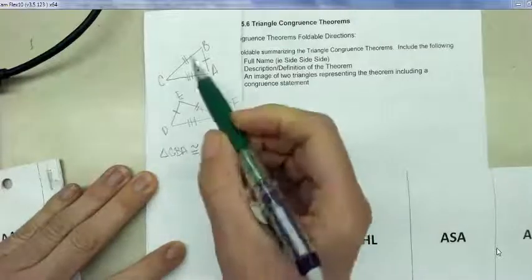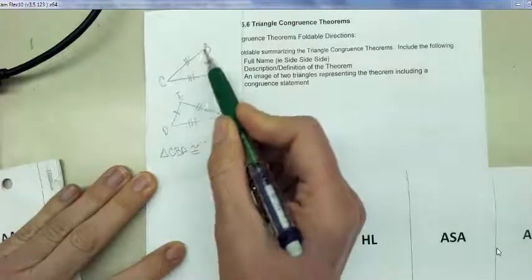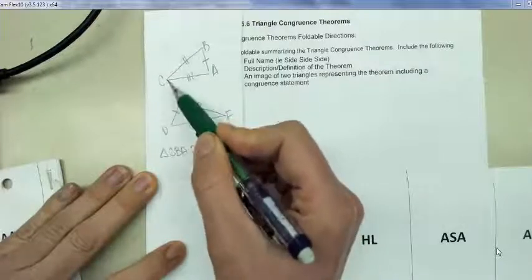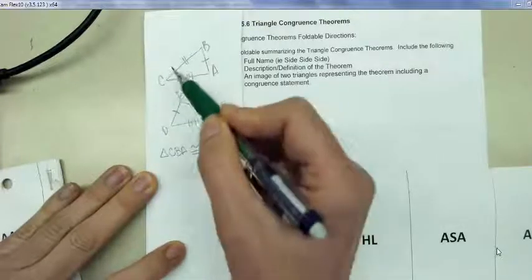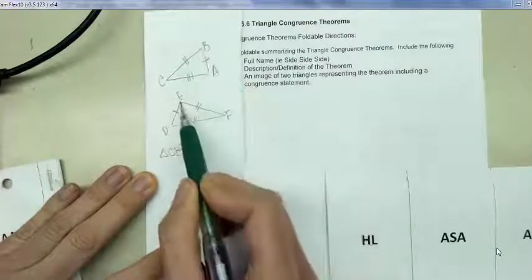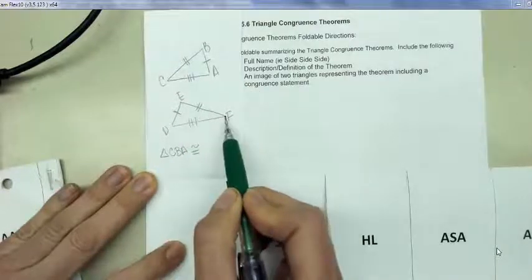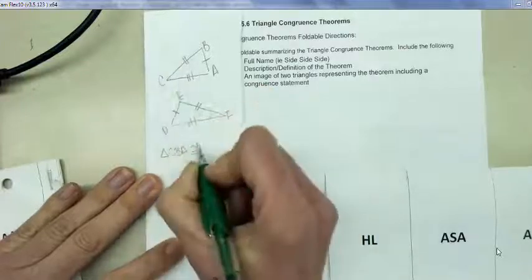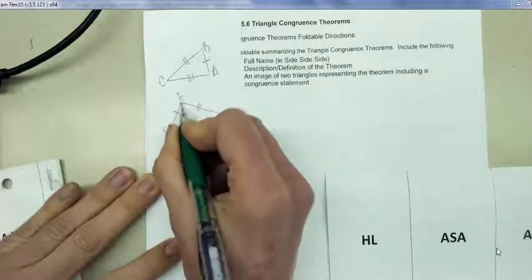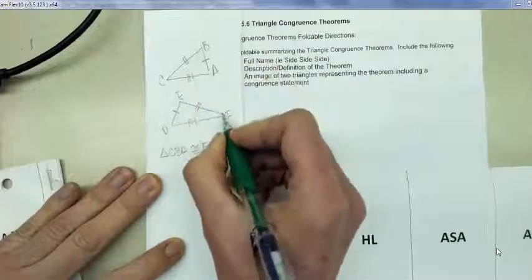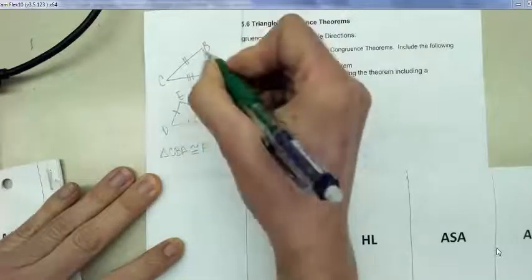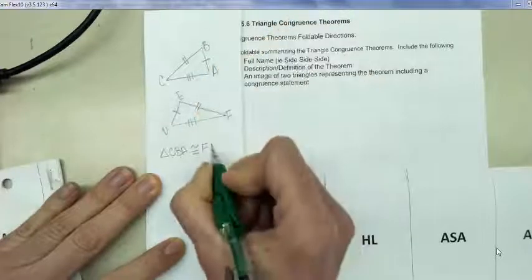congruent to, okay, so I started here, C, and then I went to B. So I'd have to start with the congruent side, or congruent angle, really. And if you look at this, side CB is congruent to side EF. F is going to be the corresponding angle to C. So I'll start with F. Then I'll go over to E, just like I did CBA. I'll go F, E, and then to D, where ED is the corresponding side to BA.